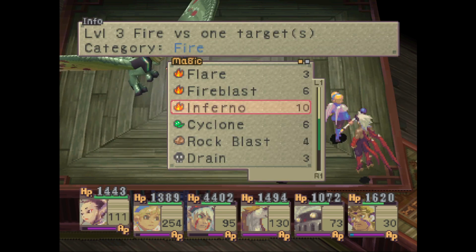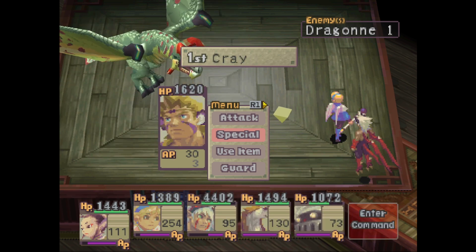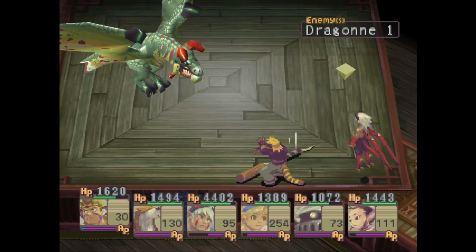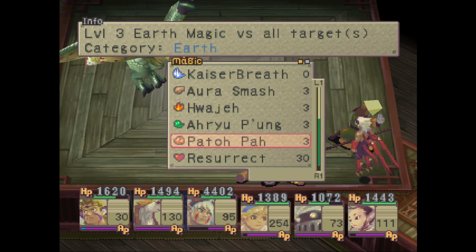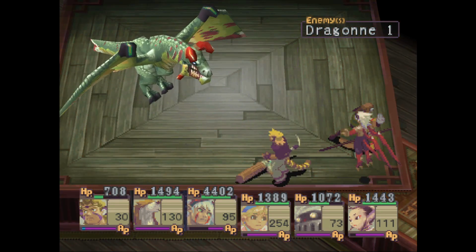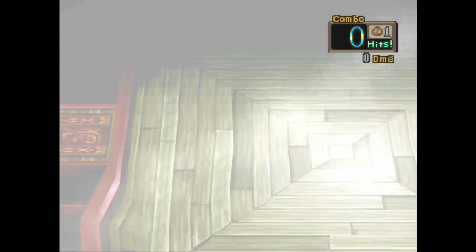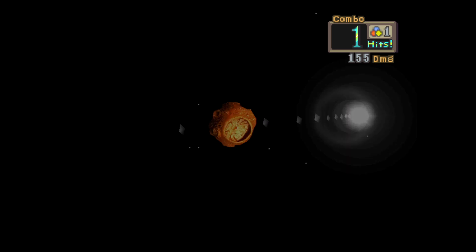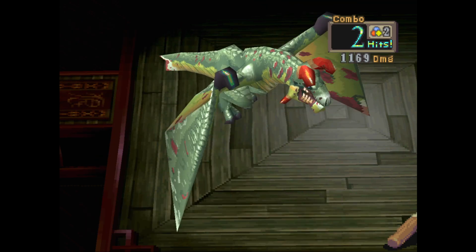Okay, so, let's see. Let's try something a little bit different. Quake. Flame Pillar and Huaje. Ow, rude. Huh. That is interesting how they, that was not a smooth thing. That was very angular. So he's not taking a whole lot of damage from Earth, that's for sure. But now we got Supernova.